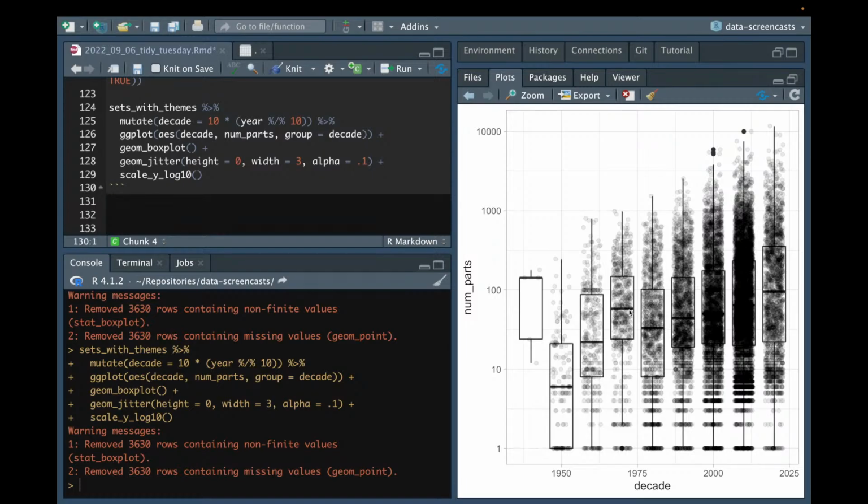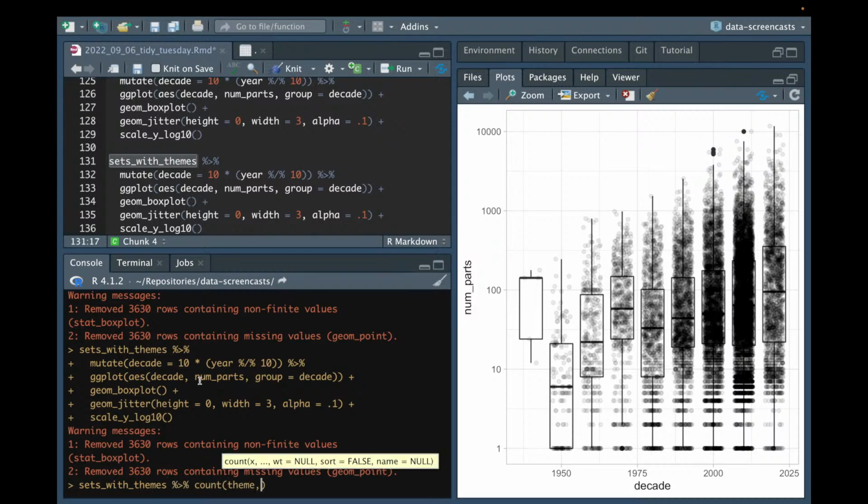Not really. There's just so much variation. Maybe we could look within theme, and are they getting more complicated over time? I'm not sure. I need to dig. I'm feeling the urge to dig into that right now. It could say something like our Batman one's getting more complicated over time. Actually, let's go for that. I like that.